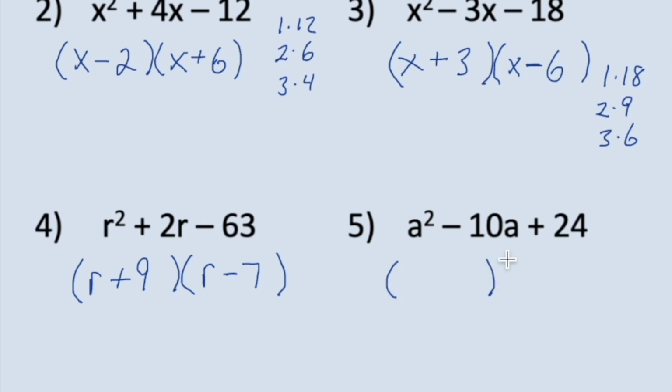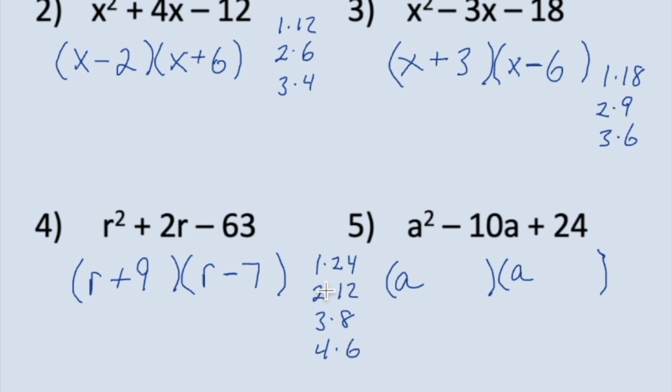Can you think of two numbers that multiply and equal 24? So let's talk about this. You got 1 and 24. You have 2 and 12. You have 3 and 8. You have 4 and 6. Okay, so we're going to put an a here and an a here. And we actually have two sets of numbers that would add or subtract and equal -10. We have a 2 and a 12, and we have a 4 and a 6.